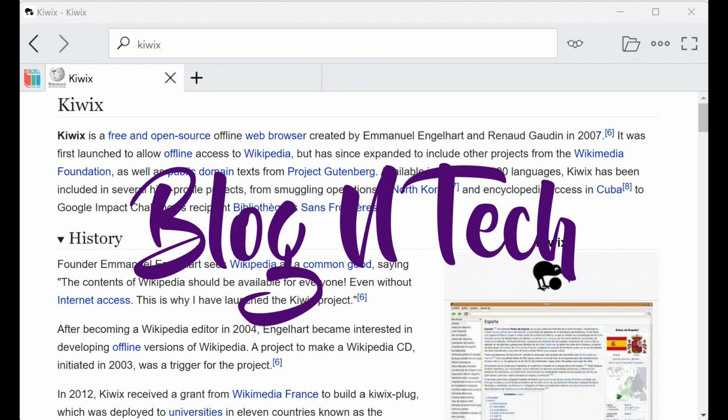Even with the limitations, it is still worth it. You may need a large hard drive, depending on what you want to save. Wikipedia is the largest when it comes to file size, at just over 100 gigabytes. Kiwix is available for Windows, Linux, Android, iOS, macOS, Raspberry Pi, and can be used as a browser extension.